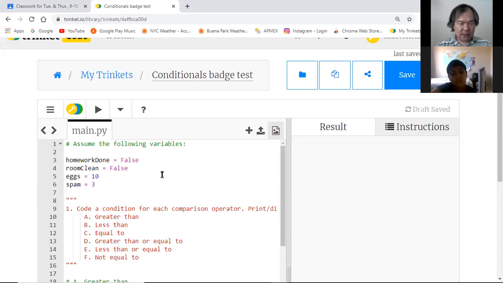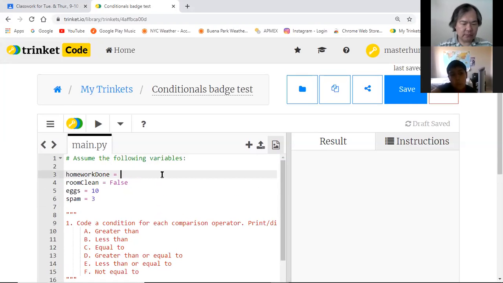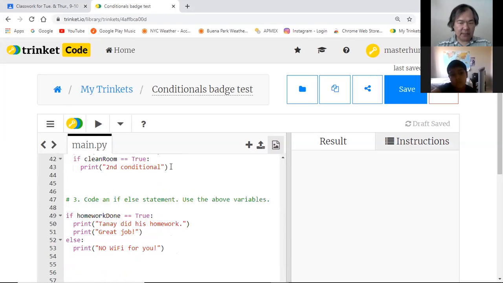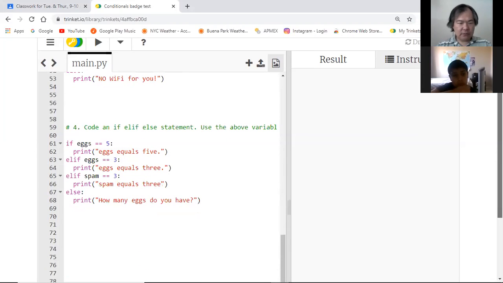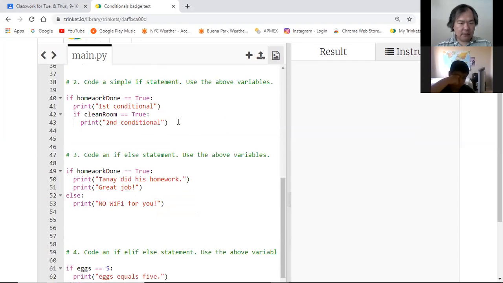So if I make homework done true, I just changed it to true. Now from these lines, will we see any output?